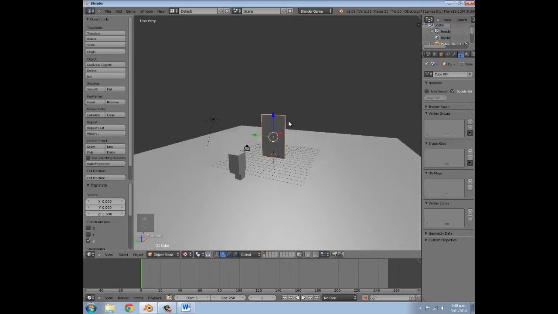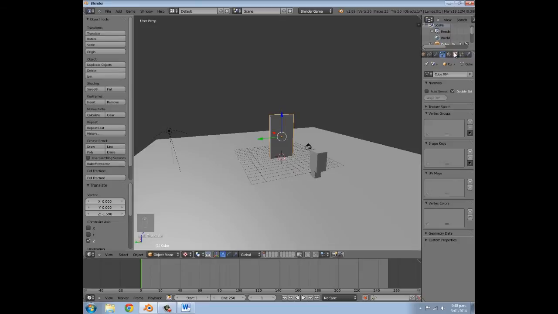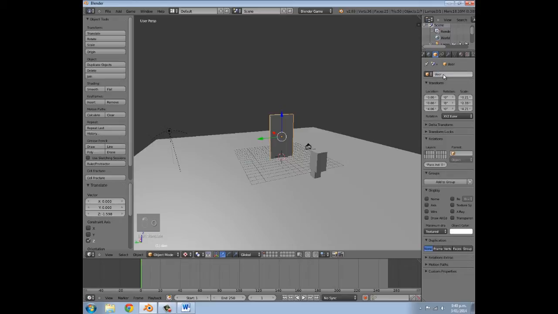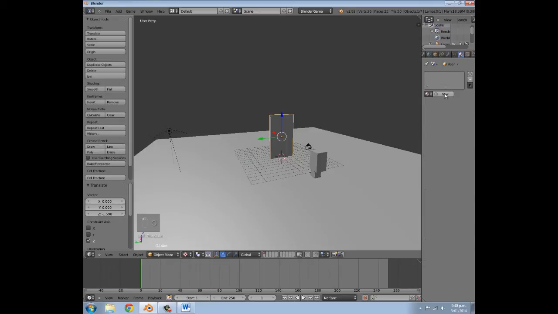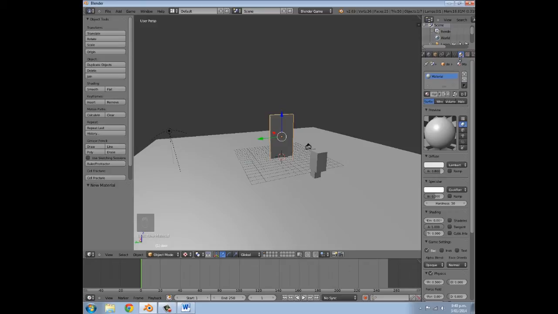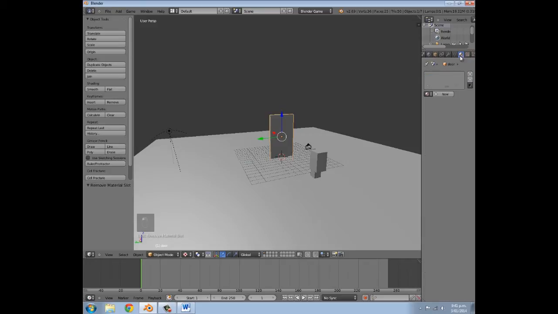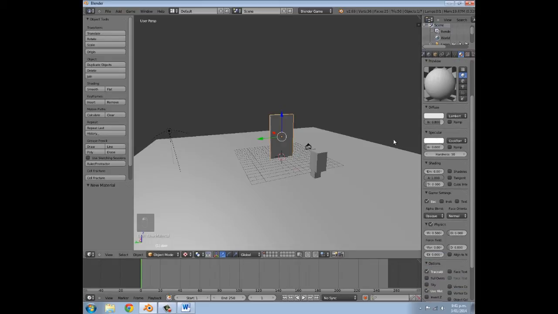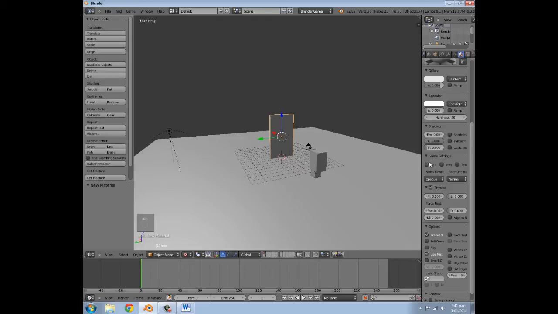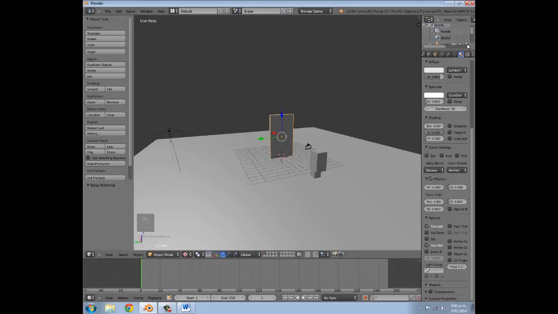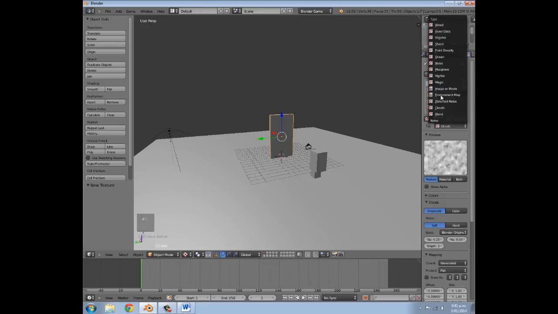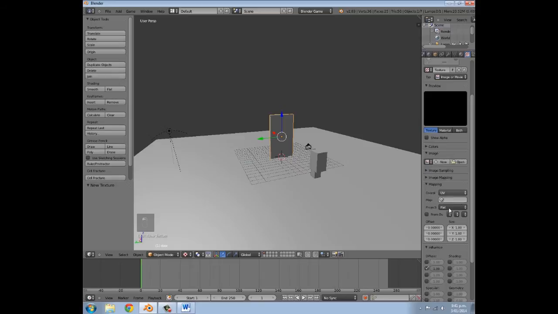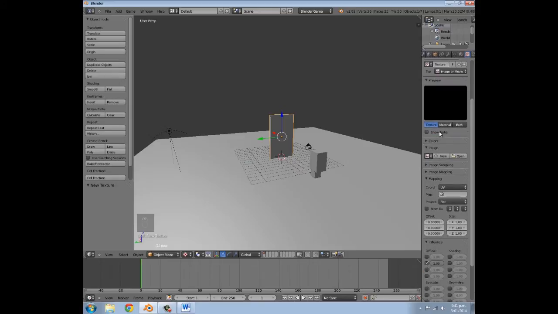So once you have a nice door shape like that, we can go ahead and call it door for a start. Then we can give it a new material, so click on the materials tab here and then click new, and scroll down, turn specular off, because we don't want it to be shiny, no back facing. And now we just need a texture, so go along to the texture tab here, click new, image or movie, UV, and the color selected.